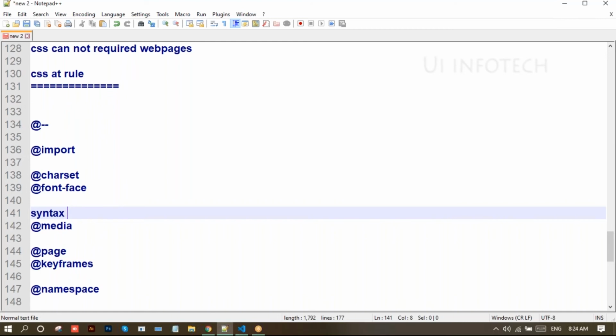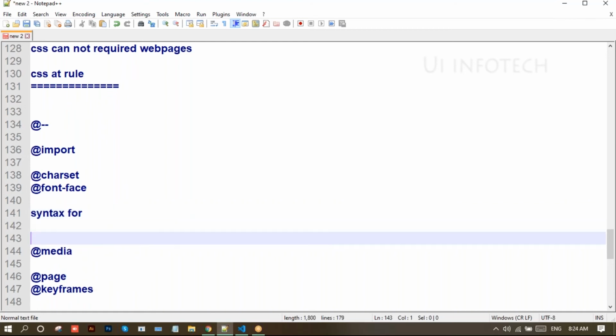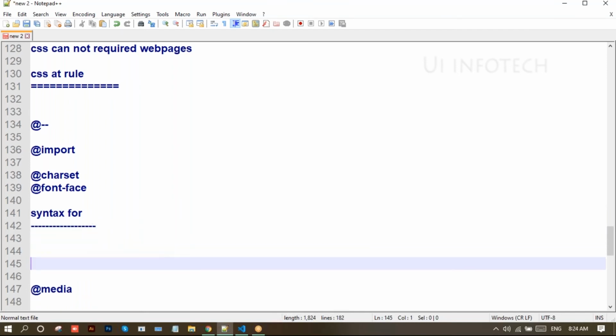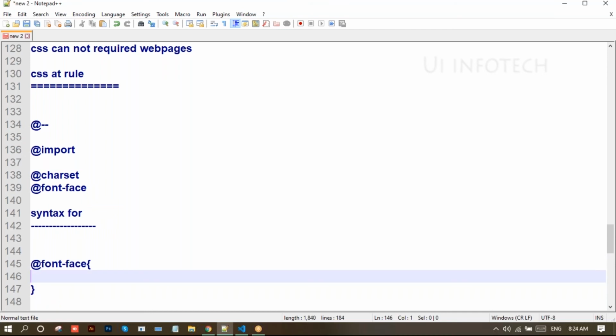For the syntax, you write @font-face, followed by curly brackets, and in that we need to write the font-family.